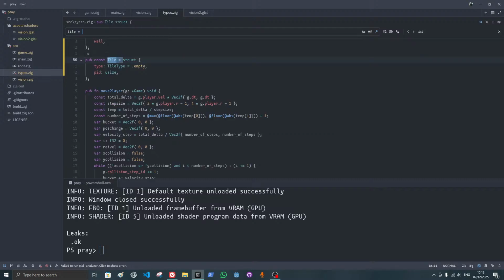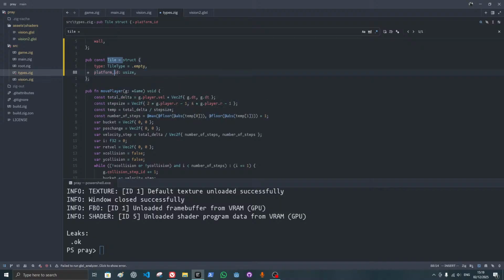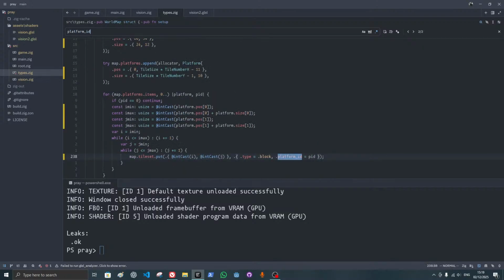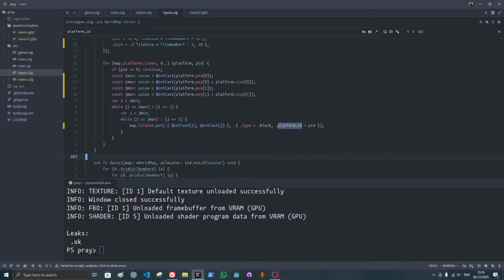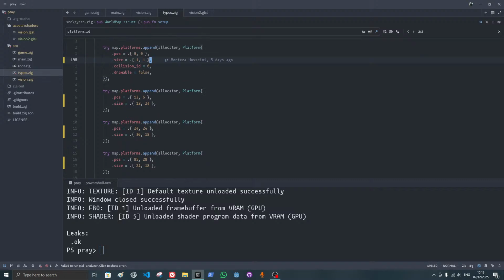Tile equal here. Yeah, okay. Platform ID. Platform ID here. Okay, very good. So I set up all my tiles here, and tile set, very cool.